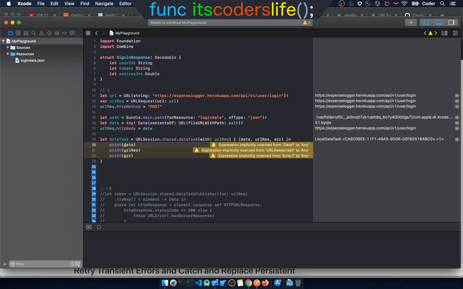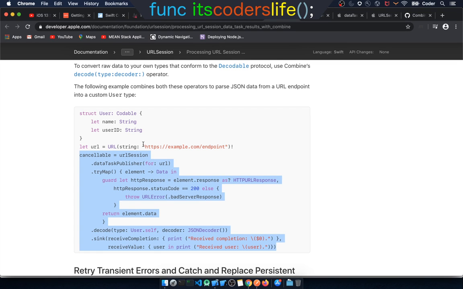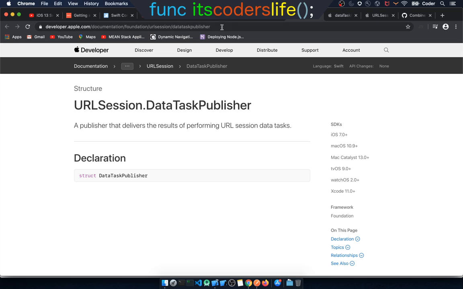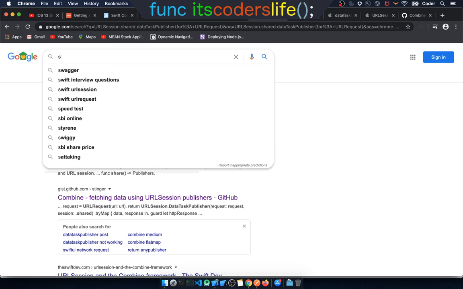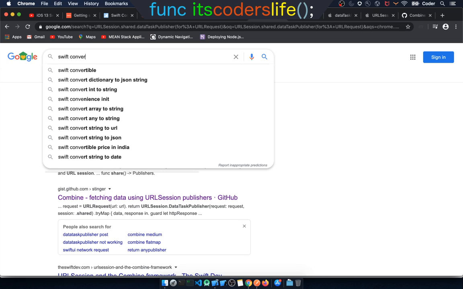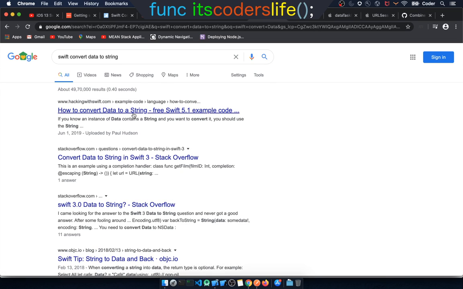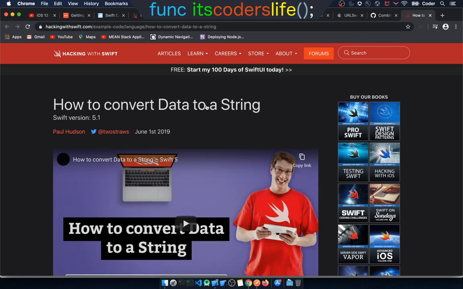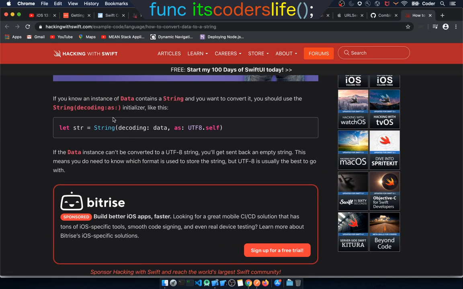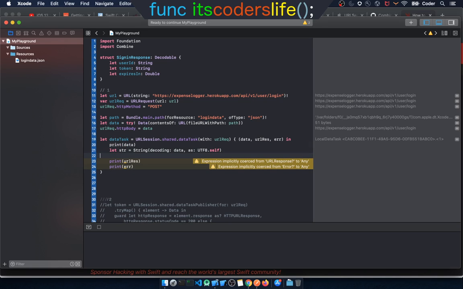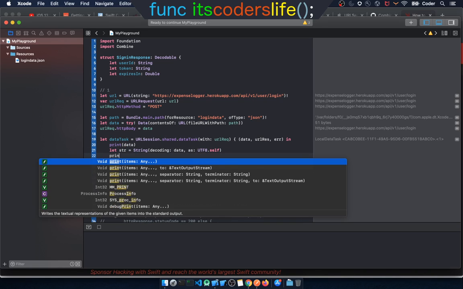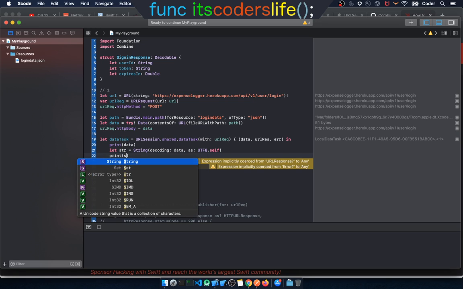Now convert data into string, a string by decoding data. Awesome. Print str.